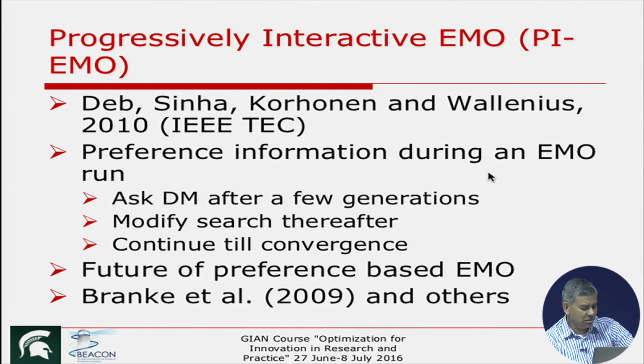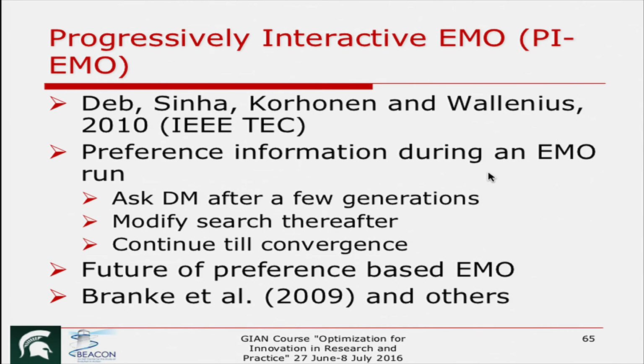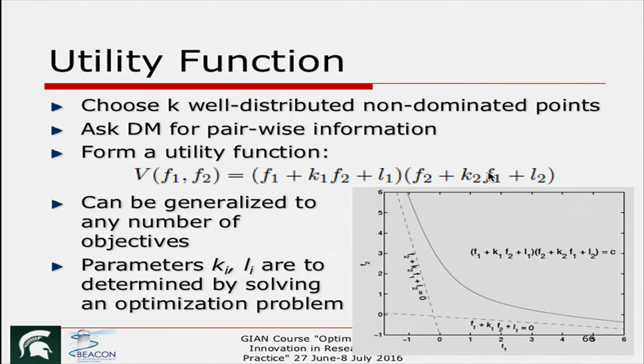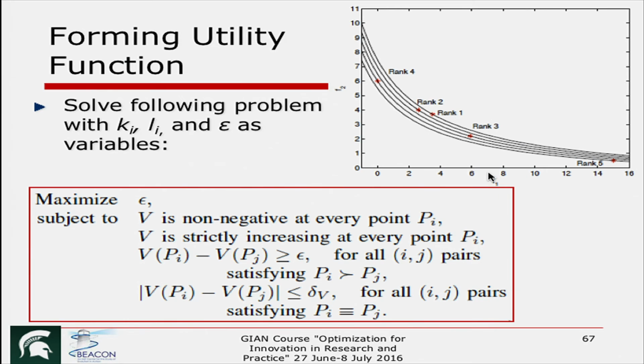But let me tell you, in the time that I have, 1 or 2 minutes, about the interactive methods that I just mentioned, where you don't do optimization then decision making, or decision making then optimization, but both together. So our idea is this. Let me go back to this figure first, and then I'll come back.